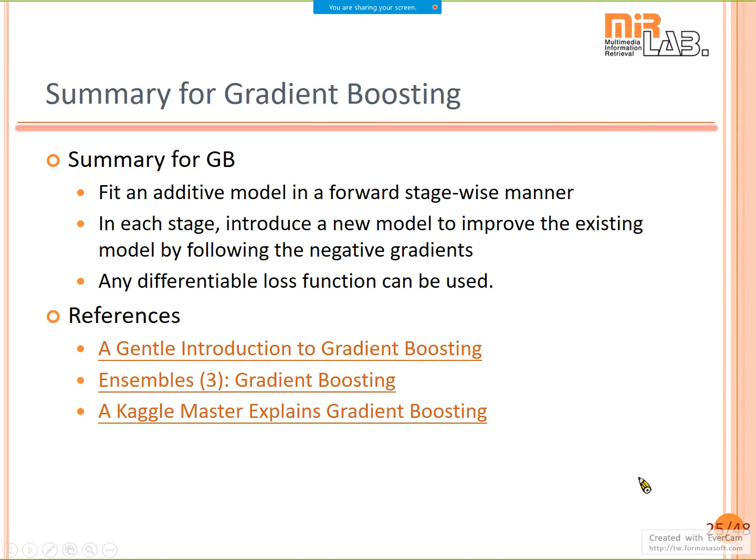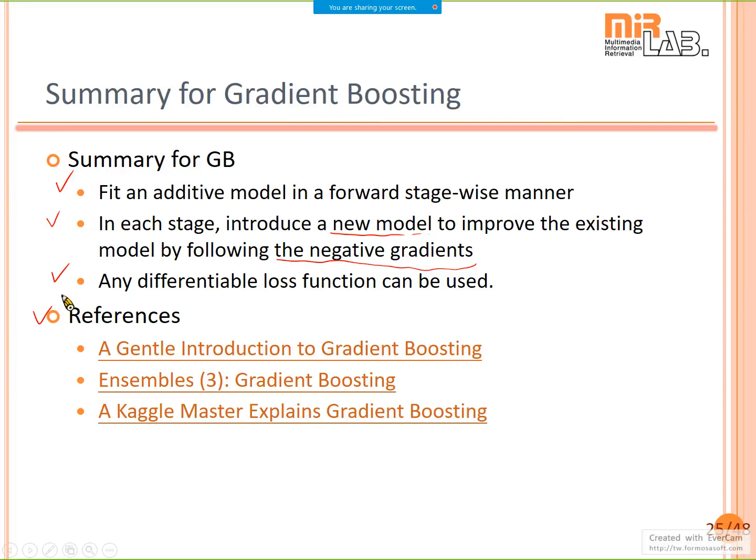So here we have a summary of gradient boosting. We can fit an additive model in a forward stage-wise manner. In each stage, we introduce a new model to improve the existing model by following the negative gradient. And we can use any kind of differentiable loss function. And again, here we have some references.